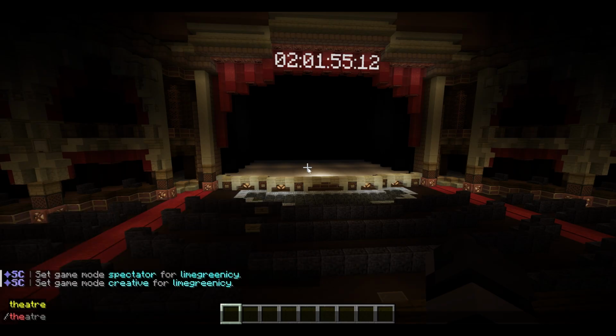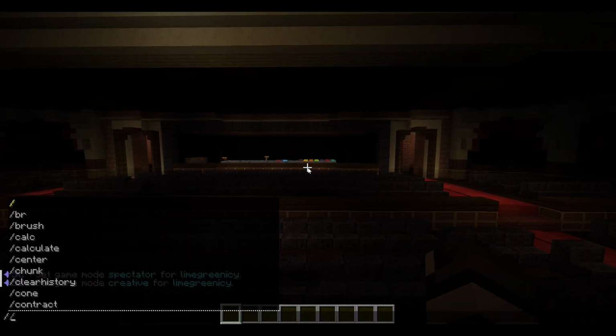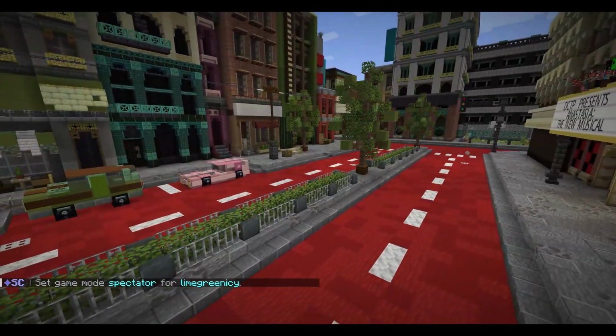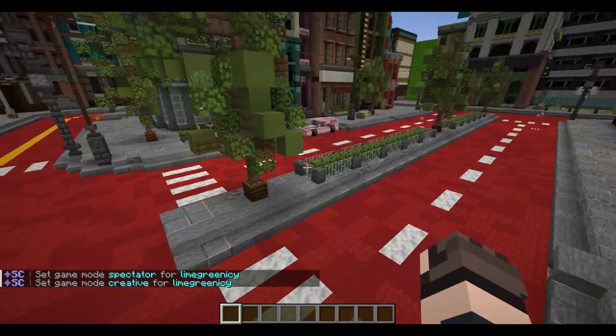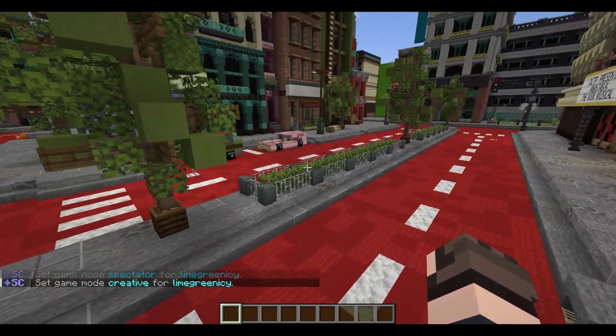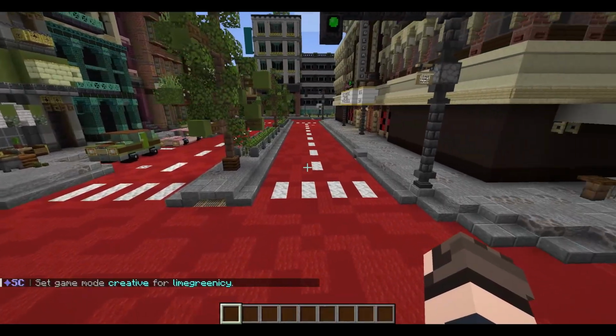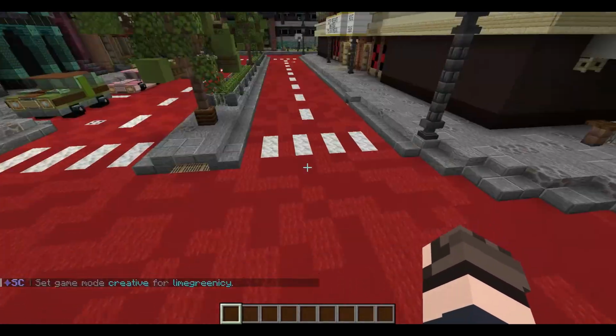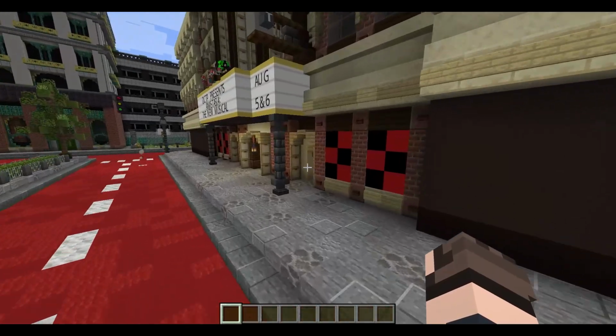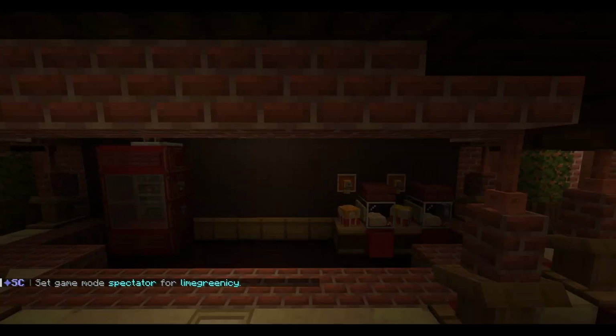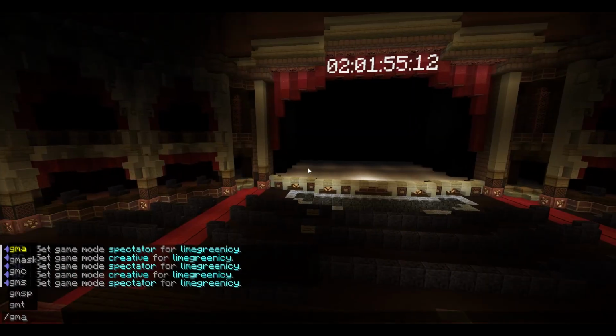So if you do slash theater, you'll see a bunch of options, but let's start with define. We can, well, obviously define the main stage and the two black box theaters. But really we can do whatever we want with this. Let's say, for example, the street, let's say we have like an event overlay or something and we want to swap stuff in and out. We can define a "theater" for the street basically, so we can just swap stuff out. But yeah, for the purposes, we'll just do main stage.